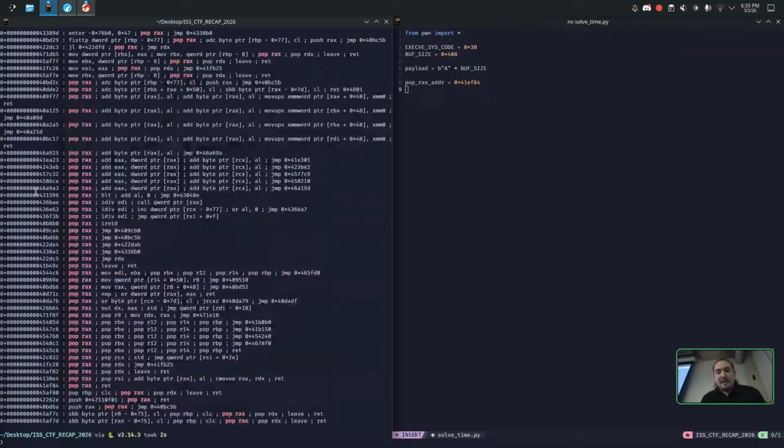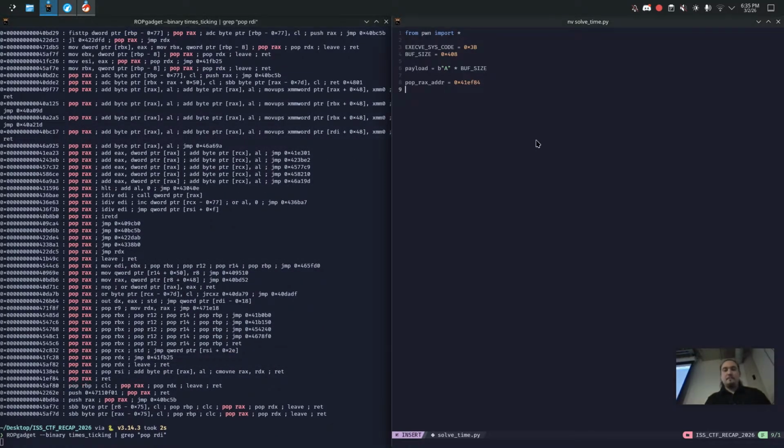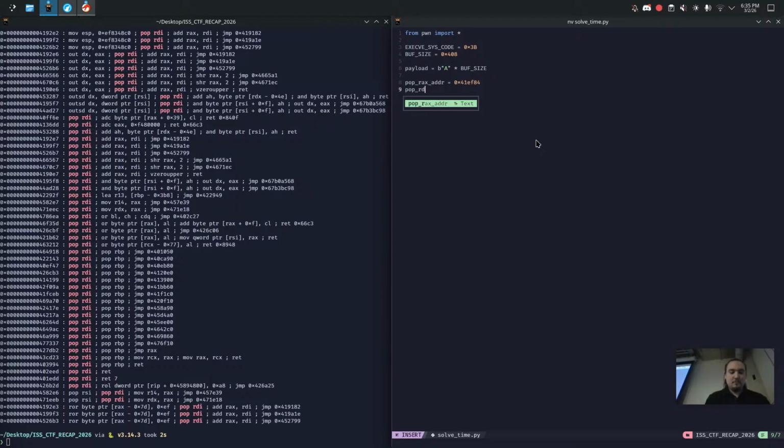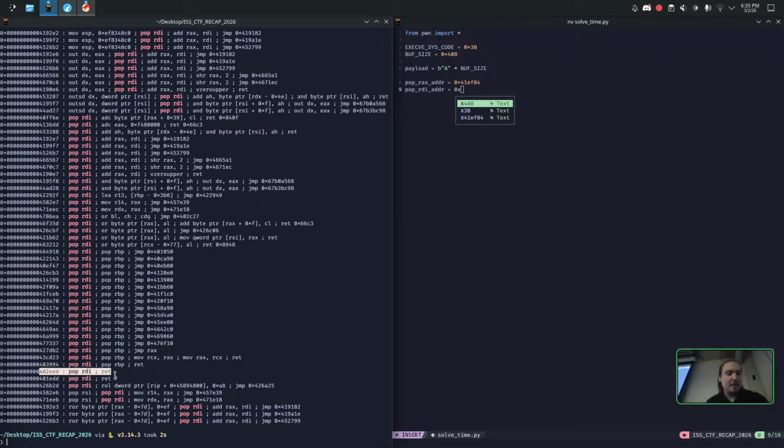So let's do the exact same thing. Let's search for RDI. And we have a decent candidate over here, pop RDI ret. So 402EED. We will do the same for RSI.